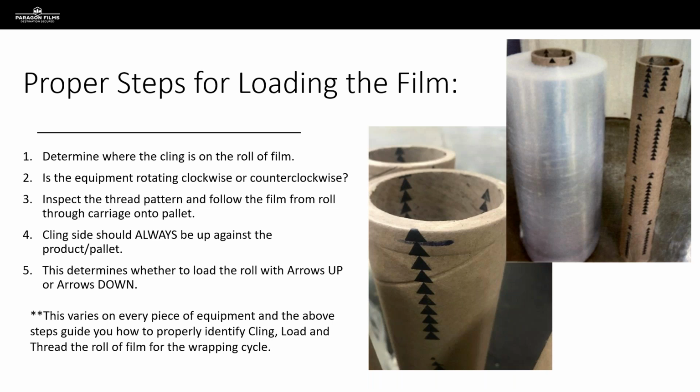From a Paragon manufacturing perspective, we manufacture one-sided cling film, and that cling is always going to be on the inside layer. But there are other film manufacturers that may load their cores onto the mandrels in the opposite direction that Paragon does, or mistakes are made in manufacturing and the cling ends up on the wrong side of the roll. Especially if we're dealing with something like a blown film and we're not aware of that. Blown film is intentionally manufactured for that cling to migrate to the outside layers. So this is just one of those things that we can't assume that all things are created equal. So we need to do that quick check and determine where the cling is.